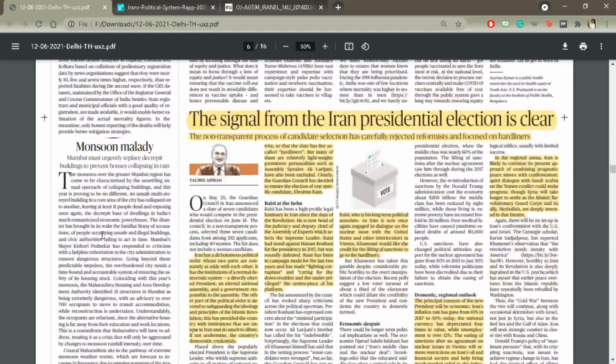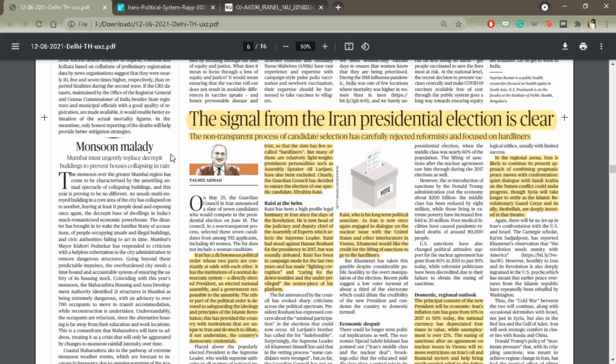Then moving on, monsoon malady. This is talking about the crumbling infrastructure in Mumbai and how infrastructure needs to be revised and replaced over time. Otherwise, tragedies such as what happened in Mumbai, where housing structures collapse under incessant rain, and over the coming decades and centuries this is only going to increase because of climate change. So there now needs to be a specific model to do this.